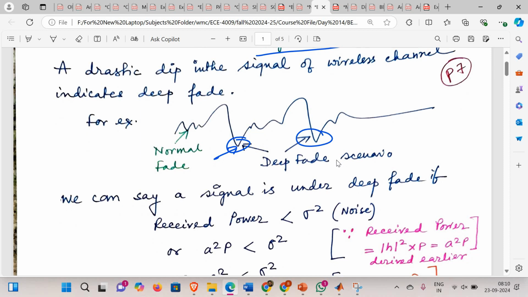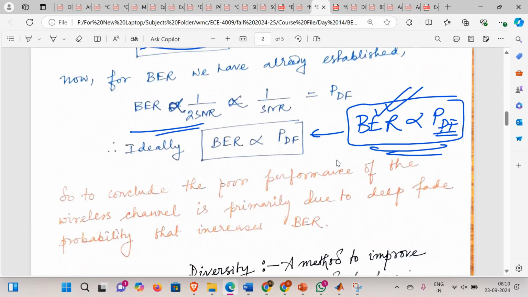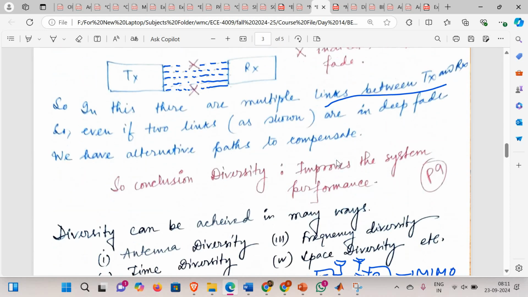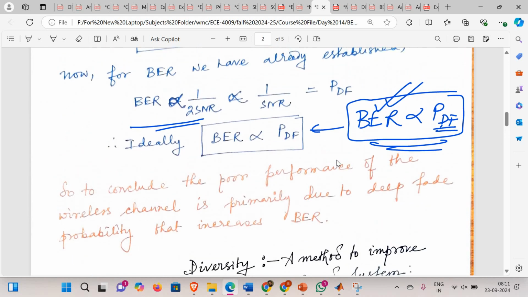And by deep fading, we mean that when there exists only a single path or a link between a user, transmitter, and the receiver, there is always a high chance that there will be a scenario where the communication will cease to exist. And in that case, there will be a high chance of bit error, provided that in the transmitter we are sending one, and in the receiver we are receiving zero or nothing at all. So the higher the probability of deep fading, the more we would observe a very high bit error rate as well.